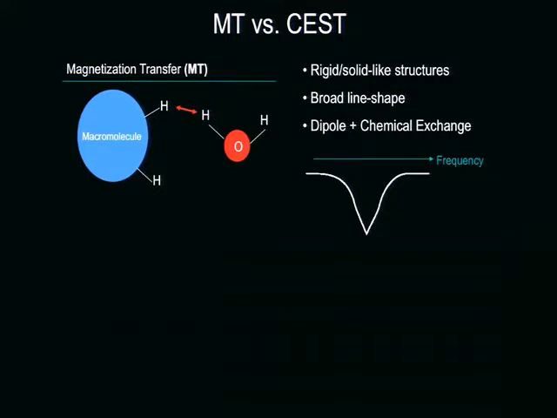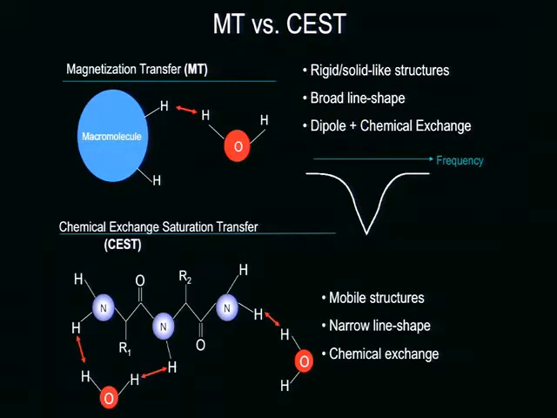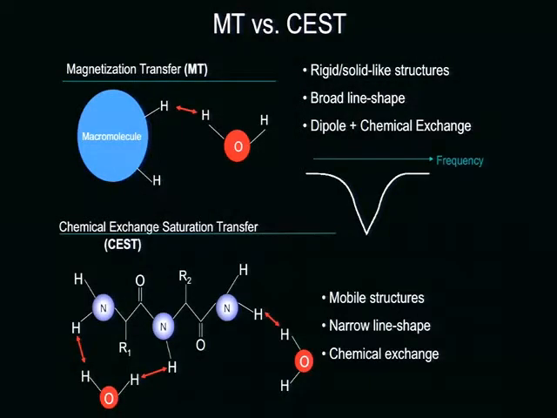Now I want to go back and just revisit a fairly new topic, and that's chemical exchange saturation transfer. This is very early data that we have, but I do want to show some interesting findings from that and how we're using this in the spinal cord. Remember again that the magnetization transfer is going to be related to the semi-solid component. It's going to be related to big, sticky, rigid structures like myelin and membranes, whereas CEST, on the other hand, is going to be sensitive to mobile proteins and peptides that exchange with water.